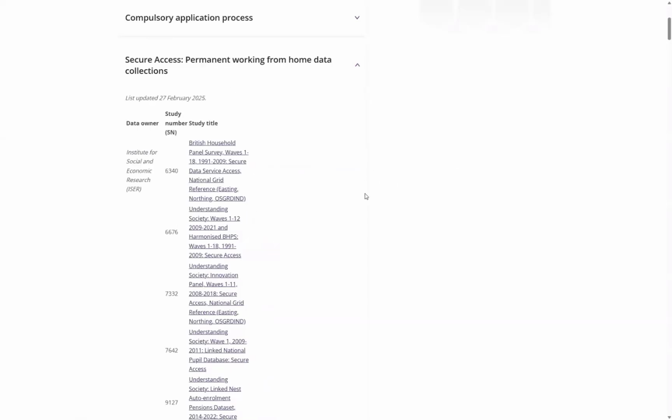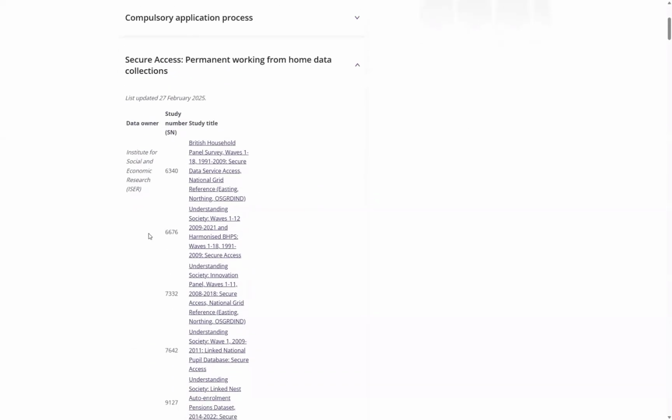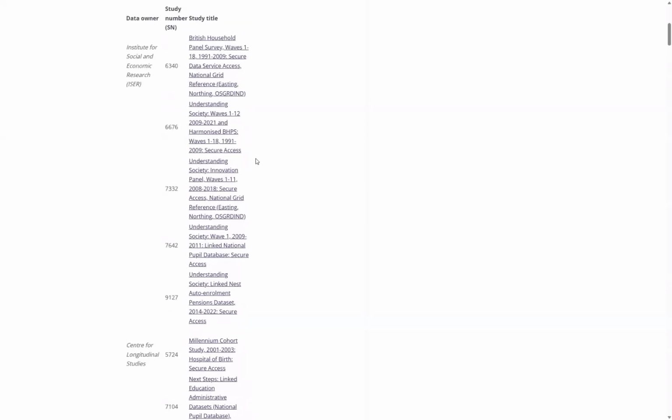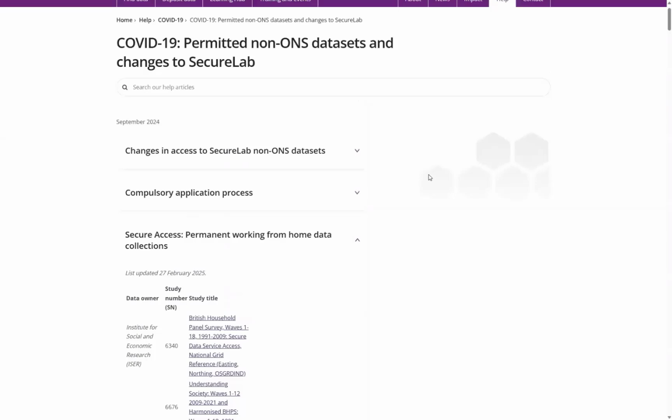There is not much to worry about at the moment regarding the difference between conditional and permanent, because conditional means the Scottish government wants to be able to review it again in the future. Permanent means they are happy to keep going. But as we said, suppose that I have the dataset we have seen a lot today in our application, 6676, and let's also have the Millennium Cohort Study, for example, 7759. So let's say that my project has these two datasets, and those are the only secure datasets in my project.